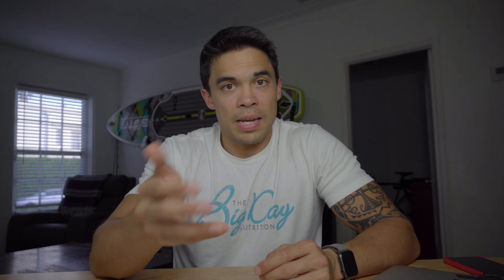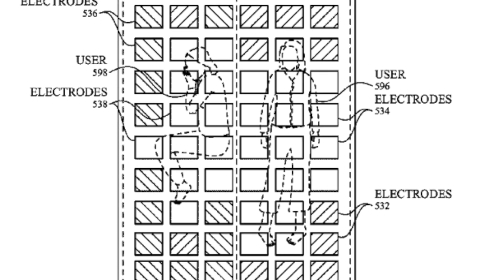One they didn't discuss, but which is related to sleep and Apple has a patent on, is a vital signs monitoring system. What's really interesting is that it's taking different measurements from the user. Not specifically a watch is disclosed in their patent — it actually shows an odd kind of mat system — but it does mention a portable system, which could be a watch. It takes different temperatures, readings, and quality measurements and determines what in the environment perhaps needs to change. So from what I gathered, if you have a smart home set up with a Nest thermostat, maybe it's measuring your body temperature and realizes the user is kind of hot, and maybe you need different sound or light. It was something very interesting to see that Apple had filed a patent on, and it could be related to this sort of sleep tracking and monitoring they seem to be going toward.